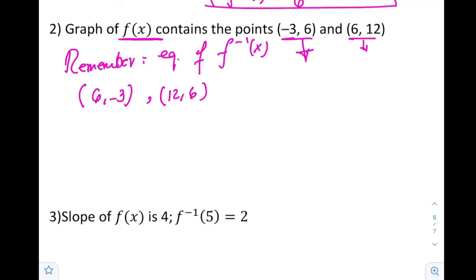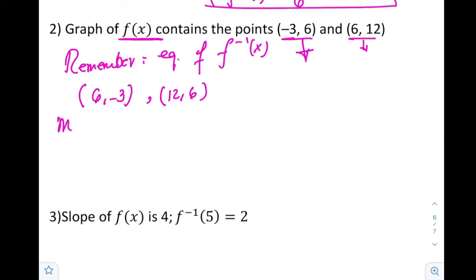إذا أتعامل معاه مثل ما تعاملت بالأول. أنا عندي الفانكشن موجودة البوينتس عليه، بس أنا بدي معادلة الدالة العكسية. الدالة العكسية إذا هنقلب الأوردر بير، الإكس تصير واي وواي تصير إكس. Simply we will have 6 and minus 3 and 12 and 6. And now we will do the same procedure. نفس اللي كنا نعمله بالأول، نطلع الميل ونطلع الإيكويشن بدلالة المقطع والميل.